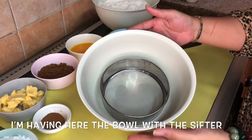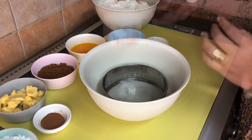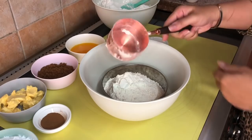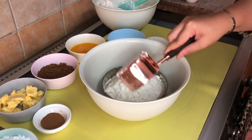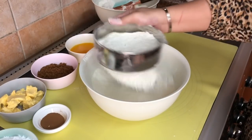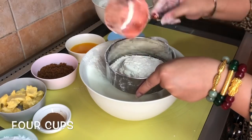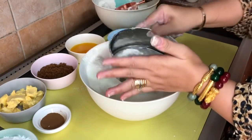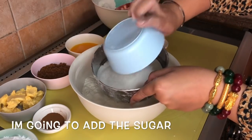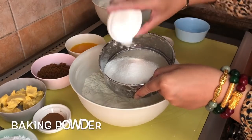I have here the bowl with the sifter. I need 4 cups of flour. 1 cup. 2 cups. 3 cups. Going to add the sugar, salt, baking powder.